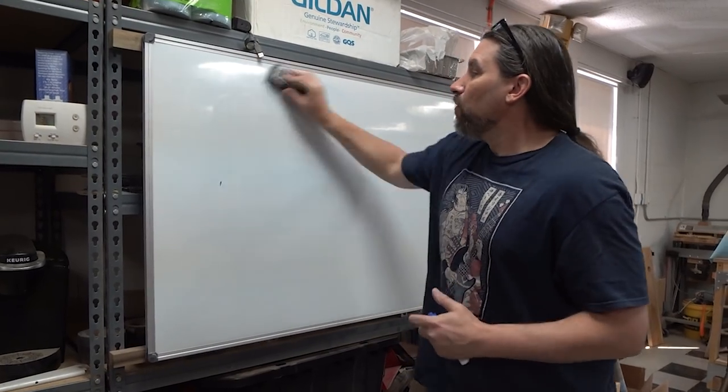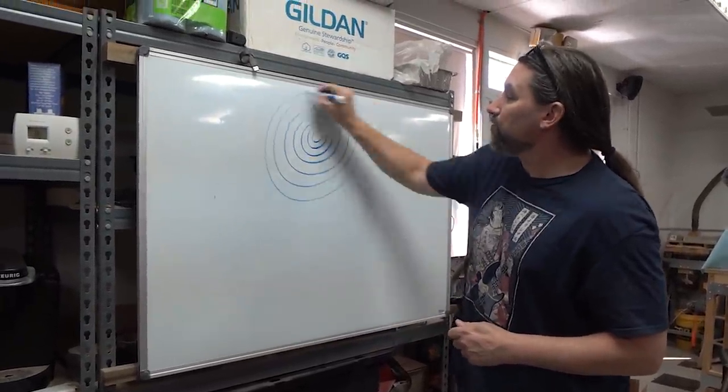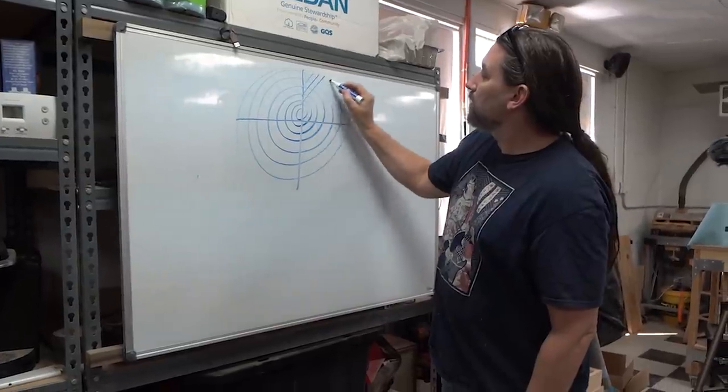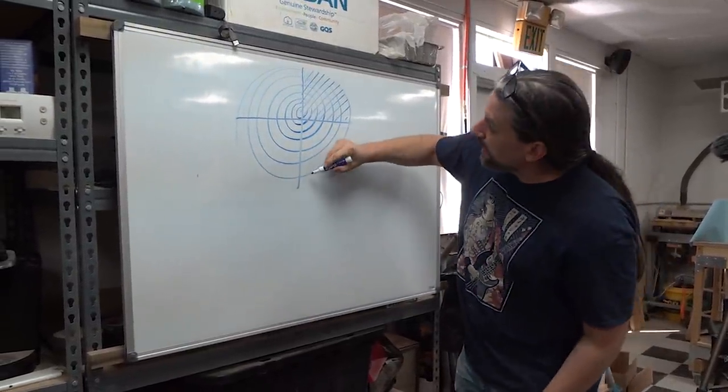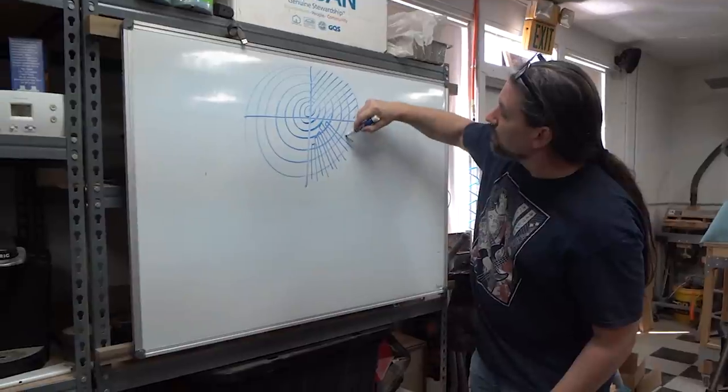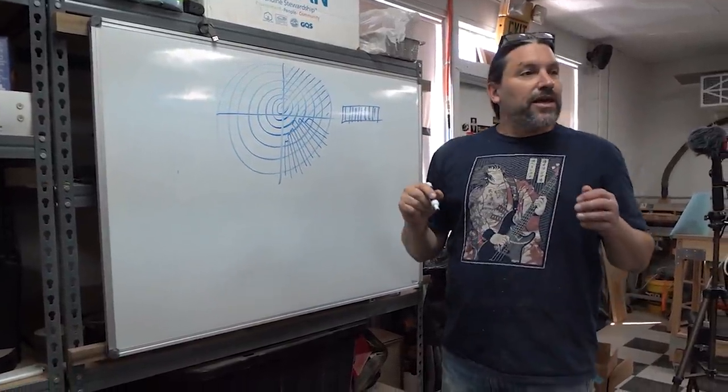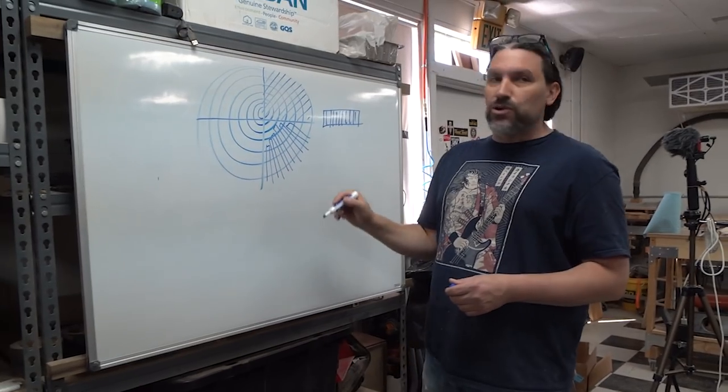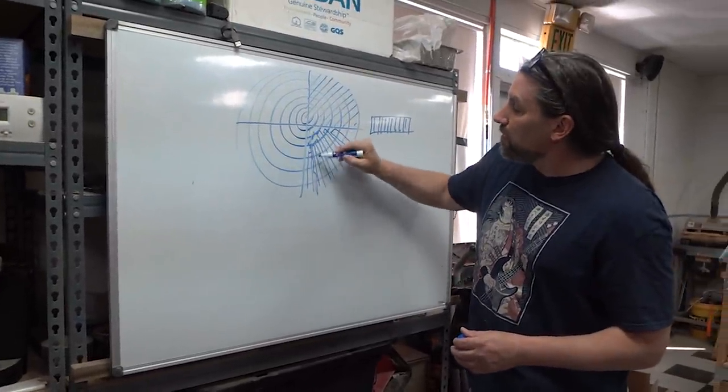Hardly anyone wants to quarter saw lumber. What that actually means, here's our annular rings. You cut the log in quarters, hence the term quarter sawing. And you actually take chunks out like this. So that each, and it really doesn't actually look like that. It actually looks more like this. There's a lot of wood wasted with quarter sawing. Because what you want is you want the board's end grain to look as vertical as humanly possible.